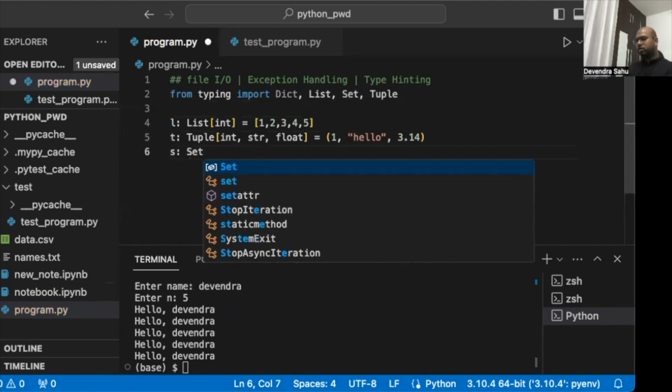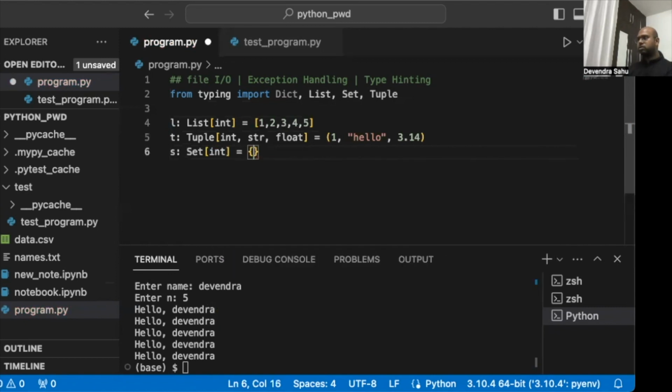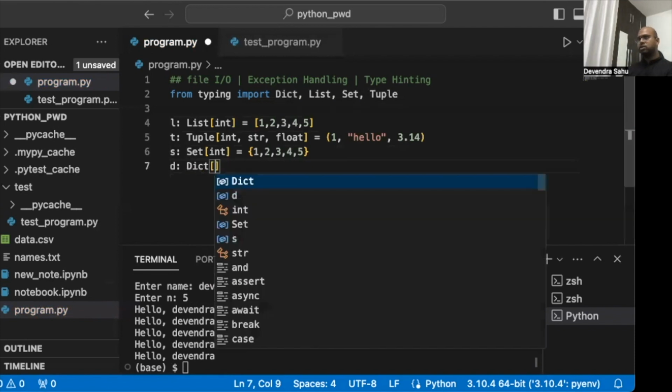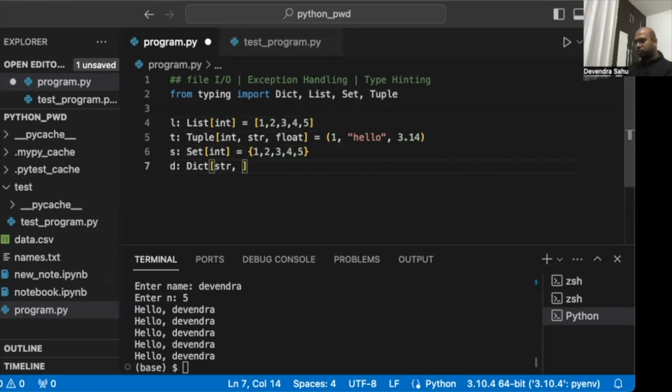We will hint it's a set of ints equal to 1, 2, 3, 4, 5. Similarly, if it's a dictionary, we will hint Dict. Let's say key is a string, value is int. Then the dictionary could be something like a: 1, b: 2, c: 5. So we have type hinted here, right?